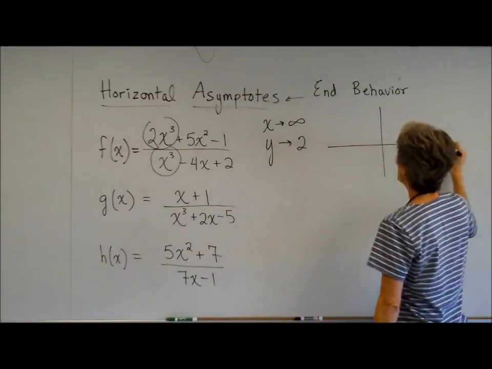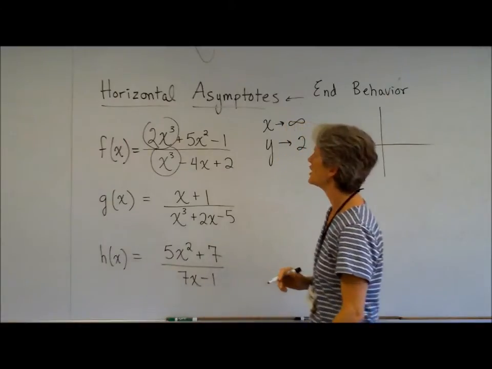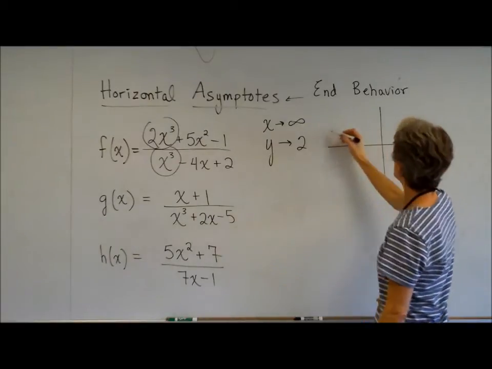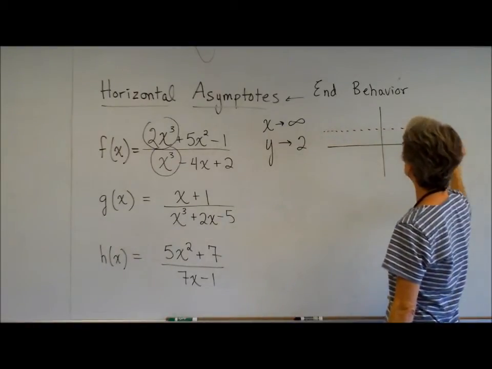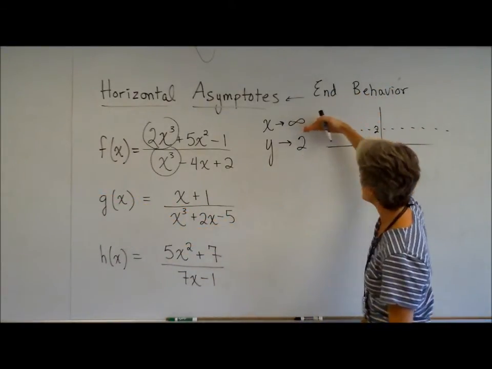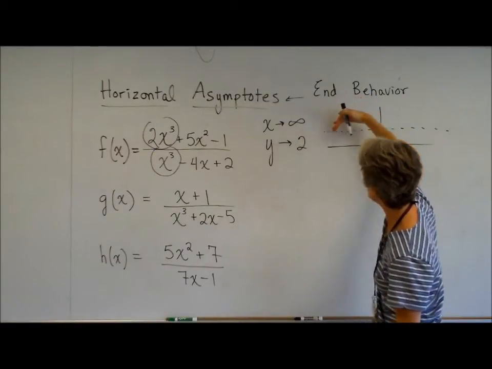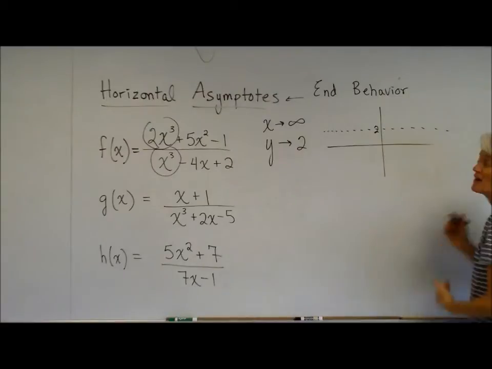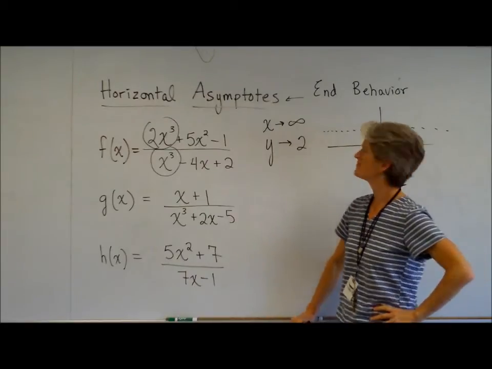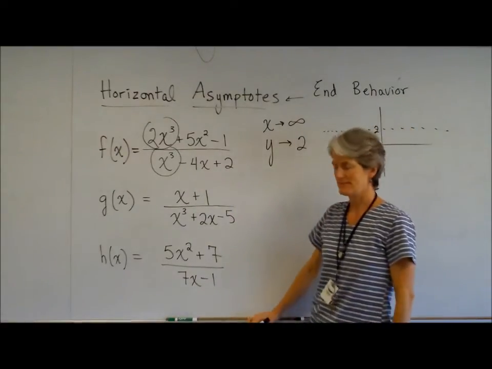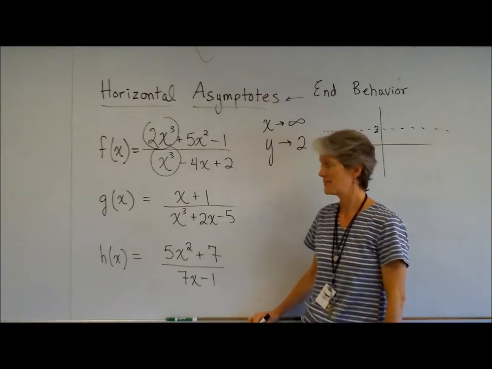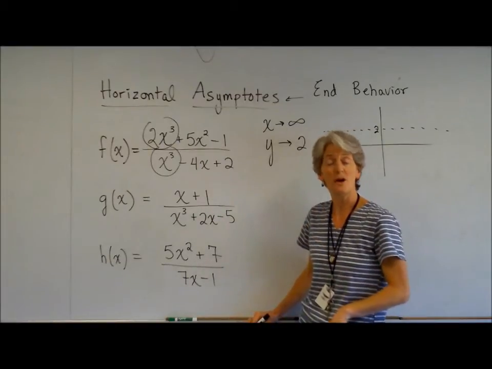If we were to graph this — and I'm not going to talk about graphing the whole thing, we'll get to that later — I know that as my X's get big and as my X's get really small, they're going to approach that horizontal line of Y equals 2. They're going to swoop in from somewhere, either from below or from above, approaching that horizontal line of Y equals 2. Now in the middle, the function could even cross it — it could kind of go up and down and cross it a few times. Absolutely. But when you go off the page to the right and off the page to the left, you are going to approach 2. You can and often do cross a horizontal asymptote.